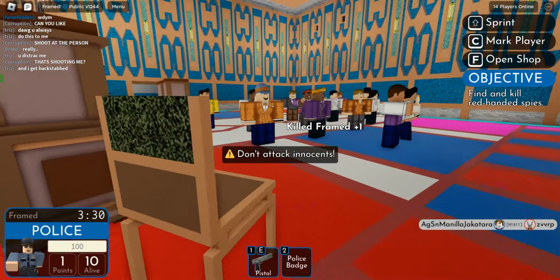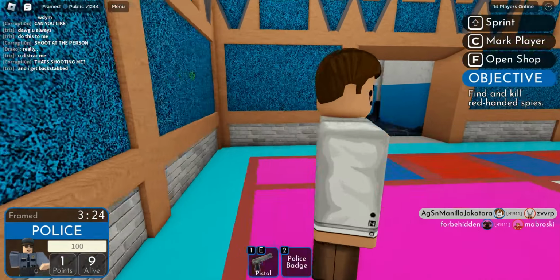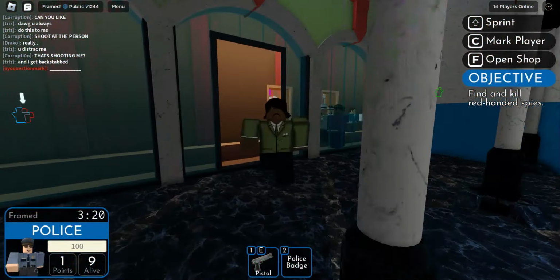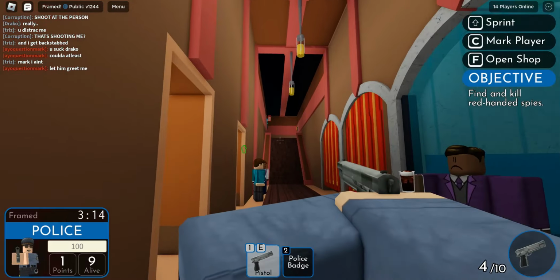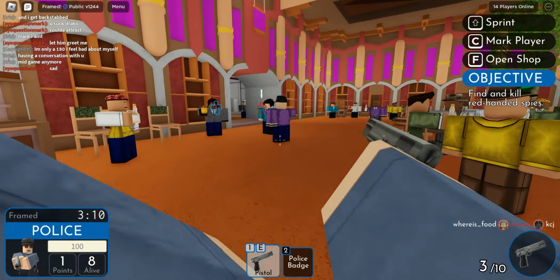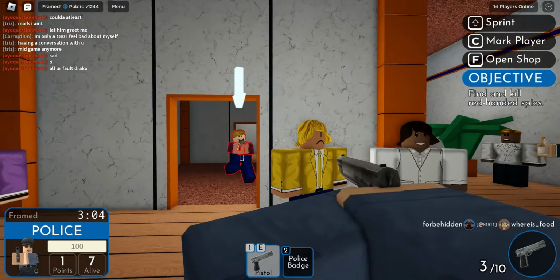Kill framed. Okay, I accidentally attacked an innocent, but I killed a framed. That's good. Wait, no, he's highlighted. That means he can be killed or something. Okay, who's shooting? Who is shooting? Are you red-handed? Okay, I don't know if he's red-handed still, so I'm just gonna leave him alone right now. But this guy is also illegal, so I have to kill him.